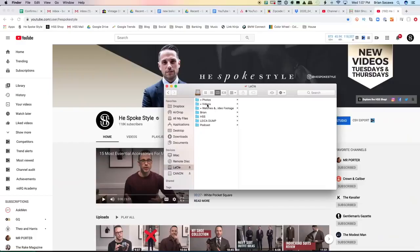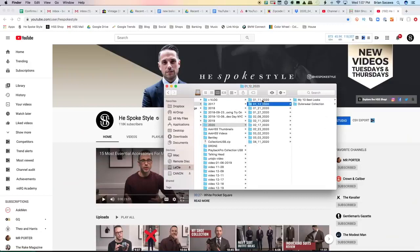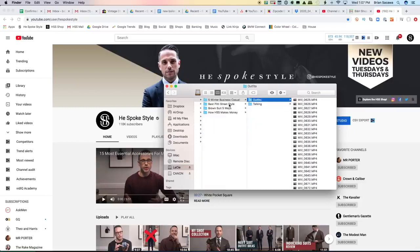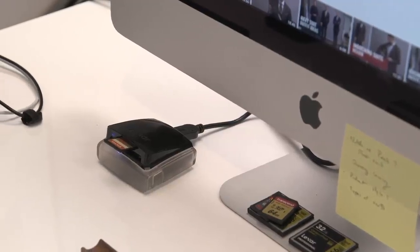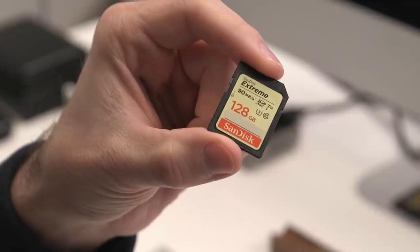I'm really particular about media management though, as are the other two guys, so we have very comprehensive folder structures for everything. Makes things very easy to find and a lot less frustrating when you're looking for that one particular thing from that one particular time. Even though I personally don't do the photo or video editing, I do have a card reader here. It's by Lexar. It's a dual card reader, so it takes both SD and CF cards.